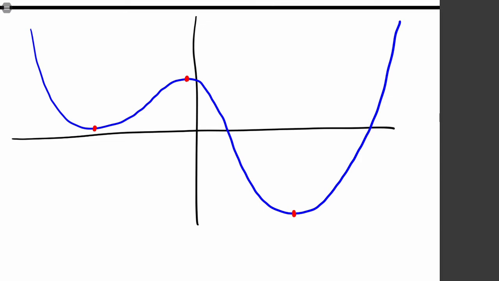So let's look here at our function, and see if we can identify the inflection point for this. If we had an actual function here, we would look for where the second derivative is 0, and then check if it changes from positive to negative or negative to positive there. And that would tell us those are inflection points.